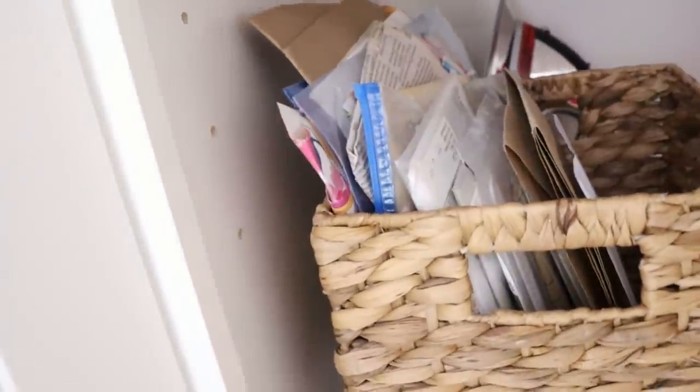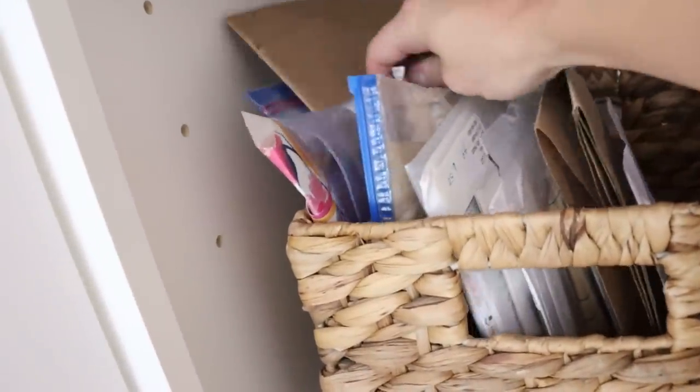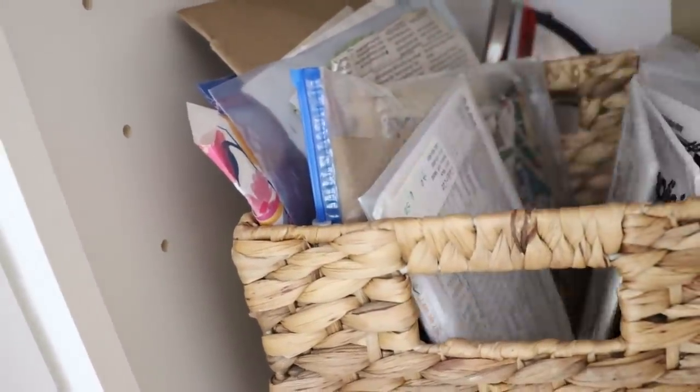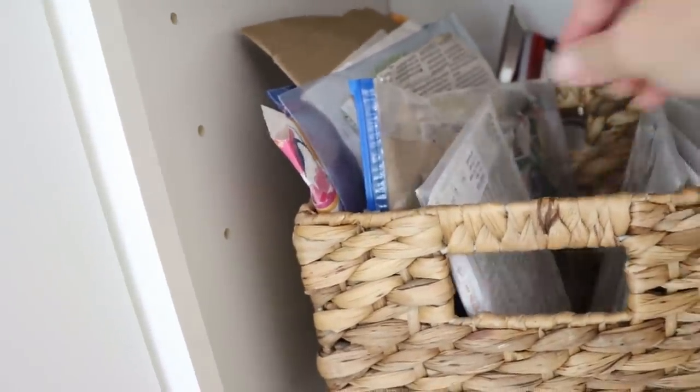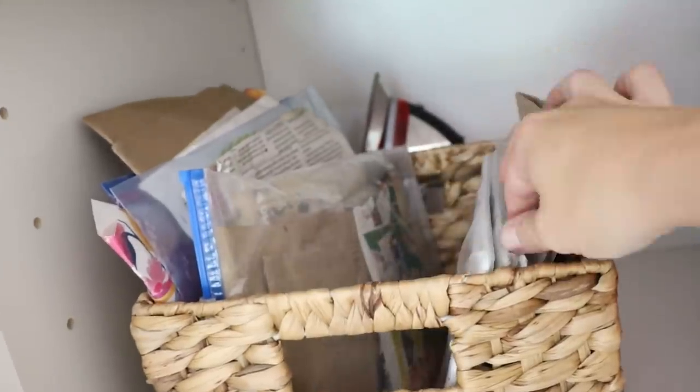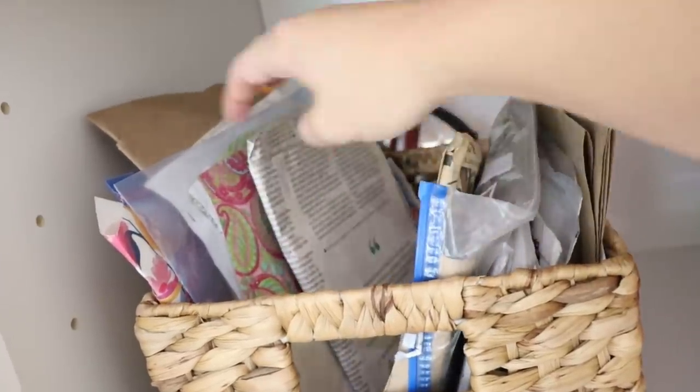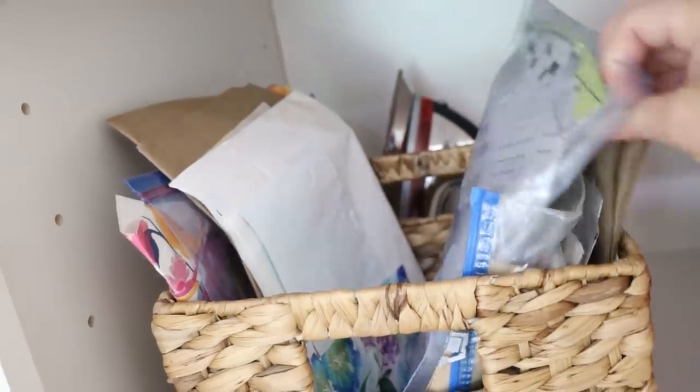And then this does not look pretty, but I want to see if this works first. This is a whole other project for another day, but this is all the patterns, like dress patterns and things that I've been collecting over the years. And I really have not even used most of them. I usually make my own patterns, as you can see. And then I just tuck them in little gallon bags. So that needs to be gone through, but not today.